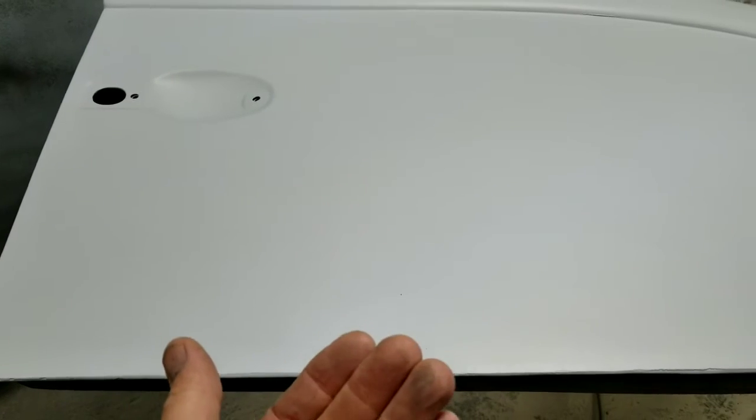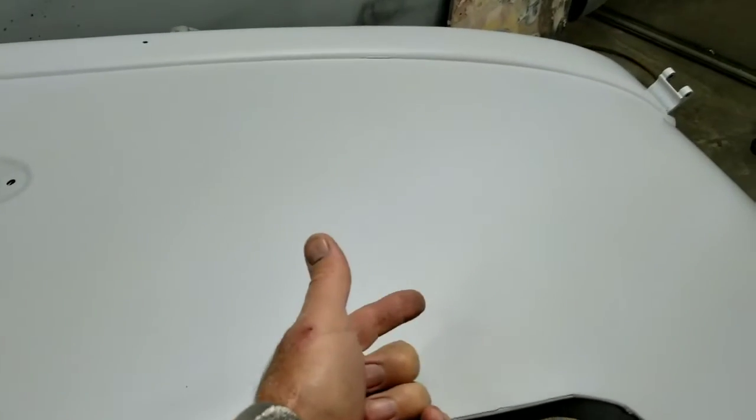So I had to try and heat it up and push it out. And then when I did that, of course, it dimpled again, like over here, then it dimpled, and it's a flat piece of metal. It's just almost near impossible to get straight again. That's just the bottom line.